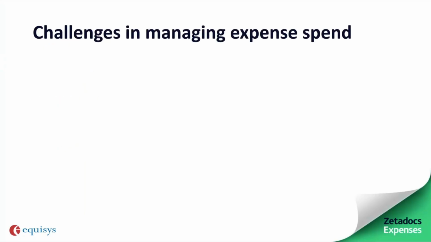Thank you, Kaylin. Let's look first at the challenges involved in manually managing expense spend. I'm sure some of these will resonate with you. First, manual input of data into spreadsheets or other systems such as Business Central is time-consuming and prone to errors. Each transaction must be entered individually, which prolongs the processing time. Also, managing approvals manually requires physical routing of documents or emails between approvers. This process can be slow, especially if approvers are unavailable or if there are delays in communication.